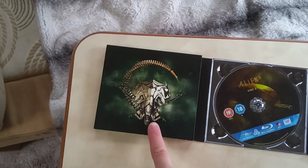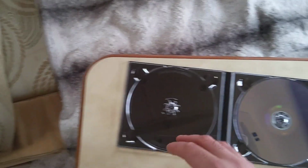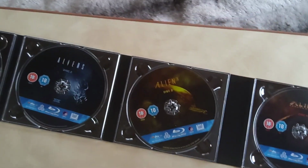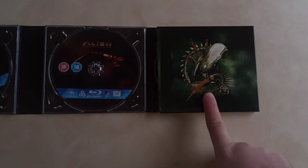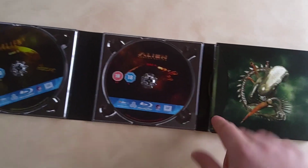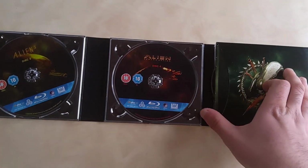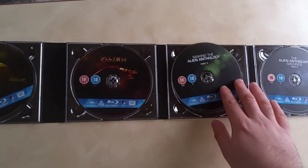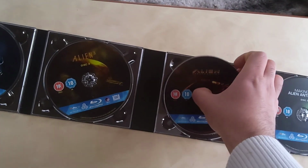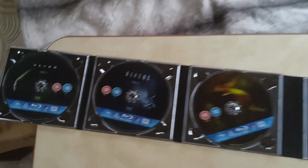So here is another alien. Oh, the Blu-ray is out. Another alien there. Alien picture. Very cool. Oh, and you do get a little booklet inside of this thing here. So I'll show you that after I show you all the discs. Oh, there's a disc out. Let's see if there's any background. No, there's no background. So that's fine. So starting with the first film.